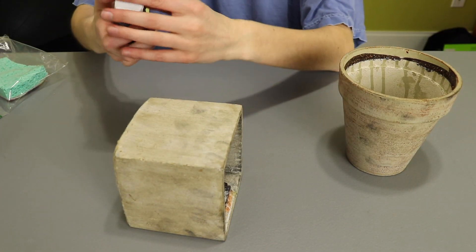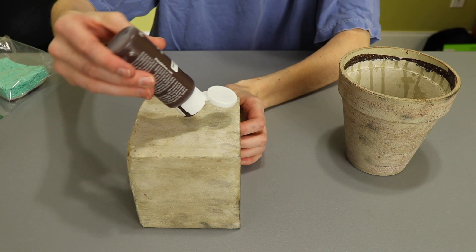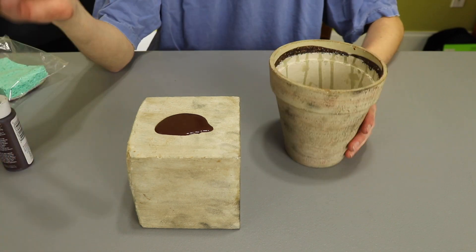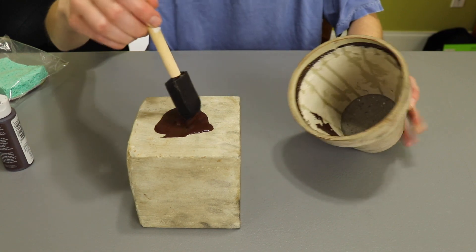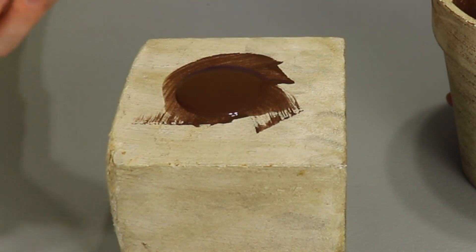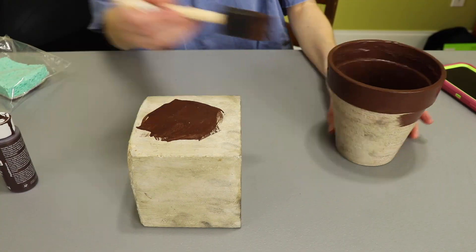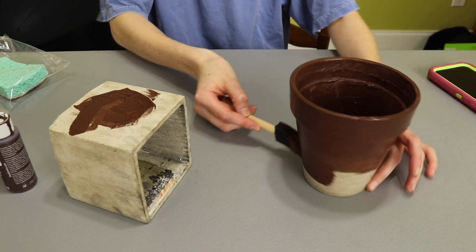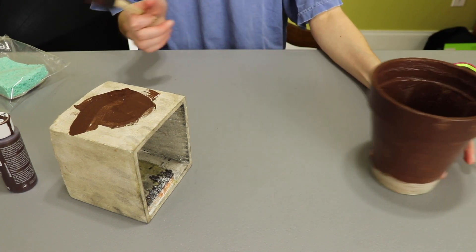This paint sounds really liquidy — like there's water in here or something. I literally think someone added water to this paint. It smells strong too. Look at how runny that is. But we're going to use that as the paint palette while I paint the inside of this one. And this is a dried out paintbrush. Your paint's not supposed to do that. I'm going to let this one dry and then get the last little bit down here and the underside in a bit.